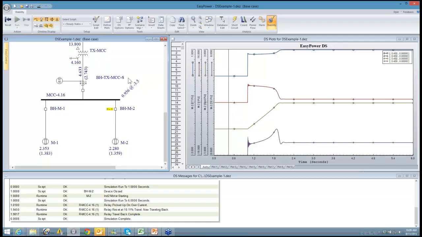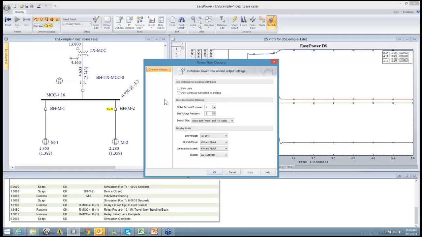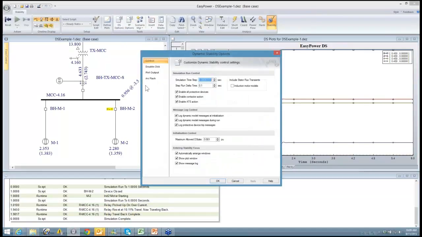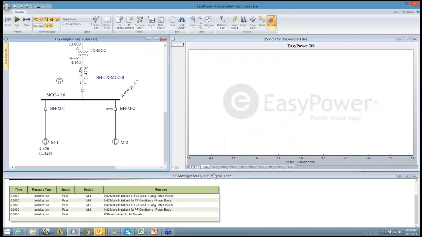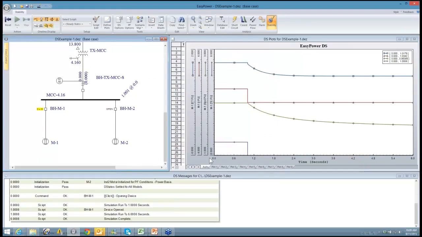You might say, well, how do we know what generated these particular displays? That's part of the PowerFlow options. As we go in and look, it's actually part of the stability options. And what we've done is set the double-click function to open a breaker or switch, or to close a breaker or switch. We have by default a delay time of 1 second before a plot starts, and then run the simulation for 6 seconds after that particular event. So if we come back and open this breaker, you'll see we have the same plots again. This time, though, it'll be for motor M1.